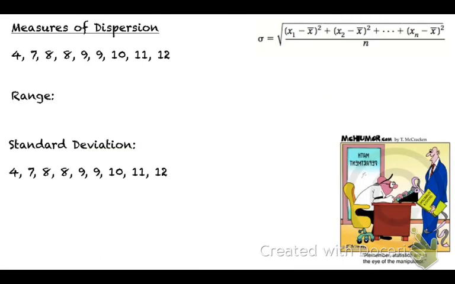Next, we're going to look at measures of dispersion. And measures of dispersion tell you how spread out your data values are. So we're going to use the same values from our running time example, and we can determine the range by taking the highest value, which is 12. This is our max value. And from that, we're going to subtract our 4, our minimum value. So 12 minus 4 is 8, so our range is 8.